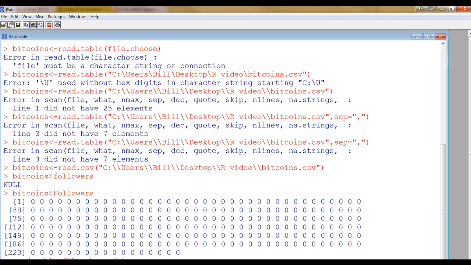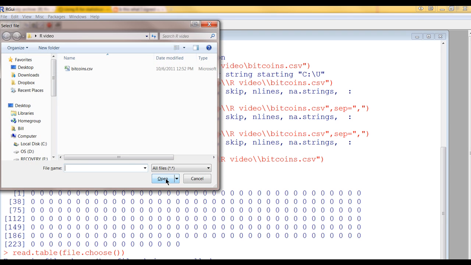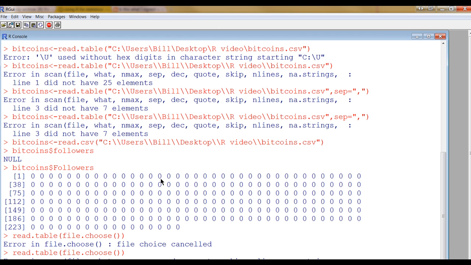Now I said, wasn't there a file.choose? I saw that somewhere, so why doesn't it work? I went and checked, and of course, this is a function, so you have to put the open and close brackets after it. So I did it like this, and now it works. Let me show you. It brings up something where you can actually choose. Let's see what happens. No, it didn't like it, again because I'm using read.table.